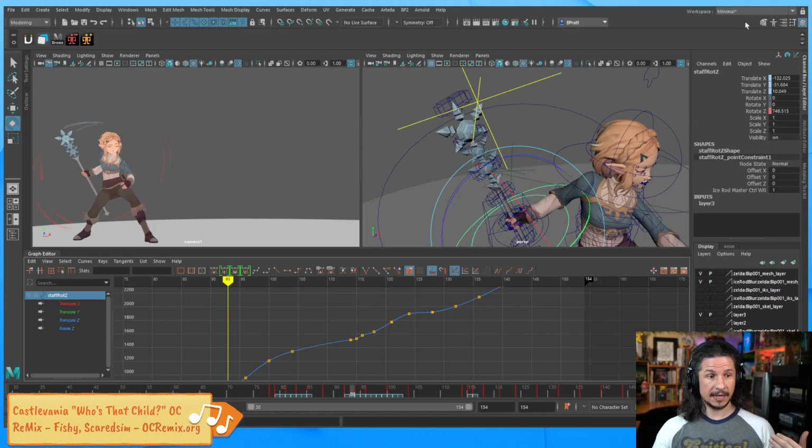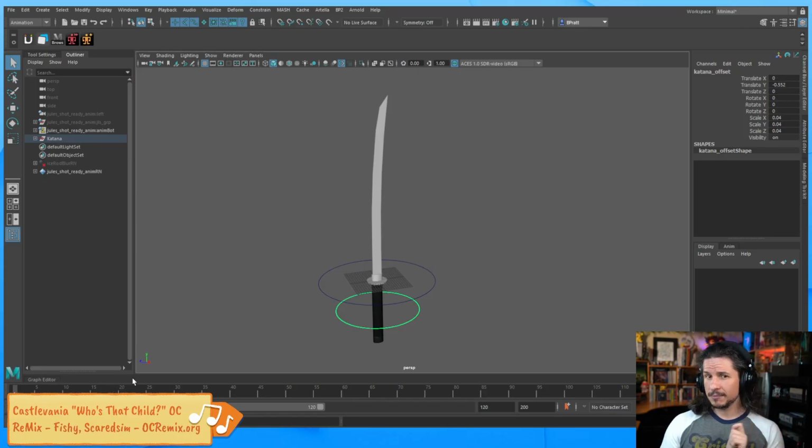So, how do we do that? Well, it's pretty simple for the most part. The big thing is that we have to be careful of one specific thing, which I'll go over in just a second. But let's go over the basic creation of this.